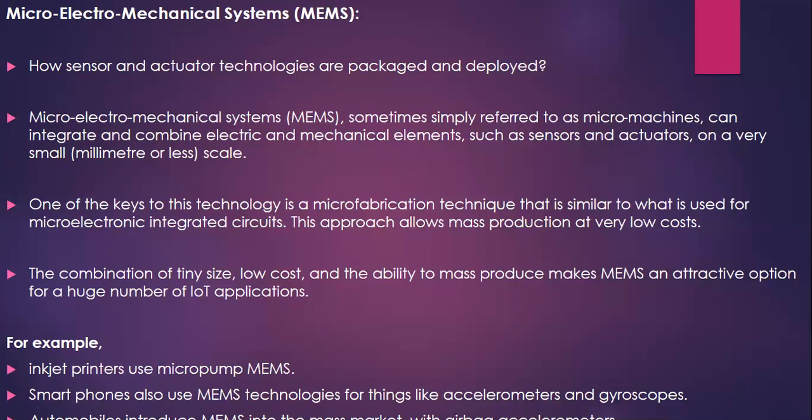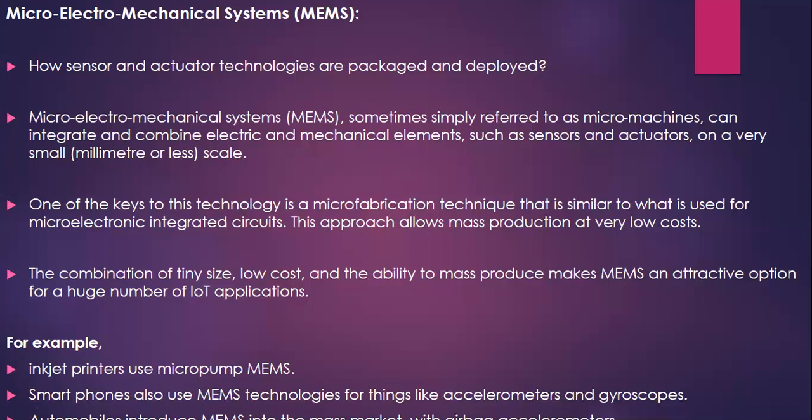If you want to know more about microfabrication, you can search for it. You will get lots of videos and examples, and you can understand what microfabrication is. This approach allows mass production at very low cost. The investment will be very less because the size is very tiny, so this will help us reduce the manufacturing cost. The combination of tiny size, low cost, and the ability to mass produce makes MEMS an alternative option for a huge number of IoT applications. Maximum times we will be utilizing MEMS for manufacturing these smart objects.